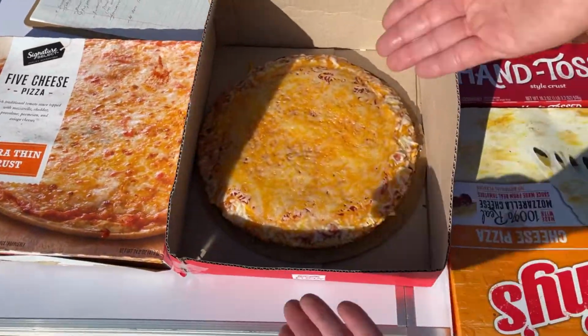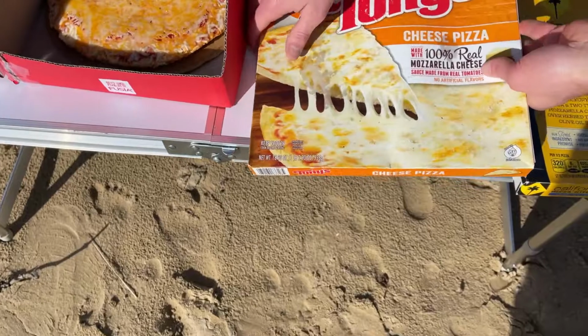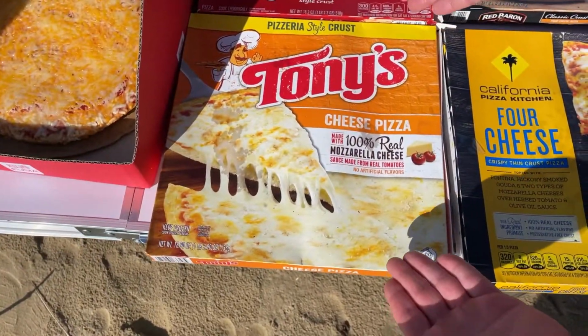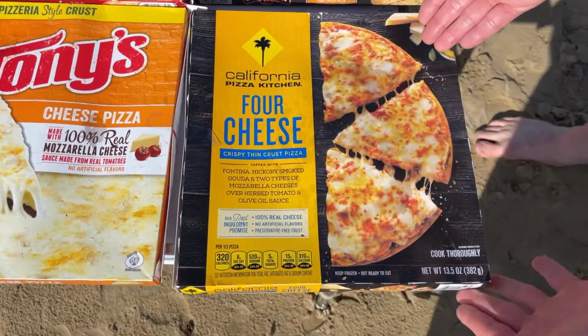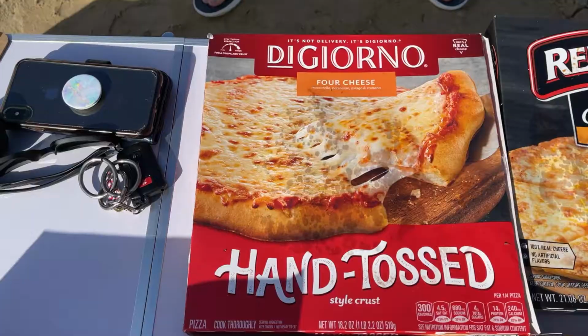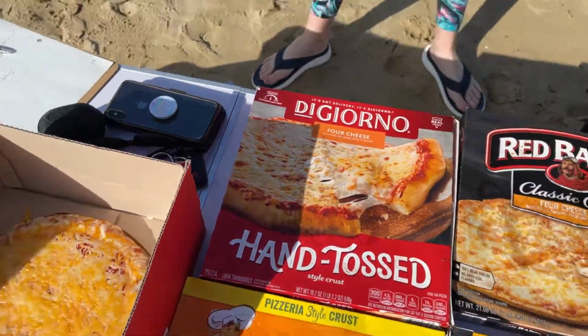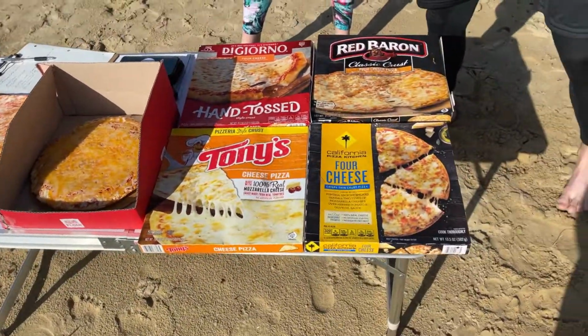Right, and just to be safe, we cooked all the pizzas and let them cool down so that he doesn't get any burns. That's right. And the pizzas we have today: Signature Select, Tombstone Pizza, Tony's Pizza, California Pizza Kitchen Pizza, Red Baron Pizza, and Delivery, or DiGiorno Pizza. Because it's not delivery.